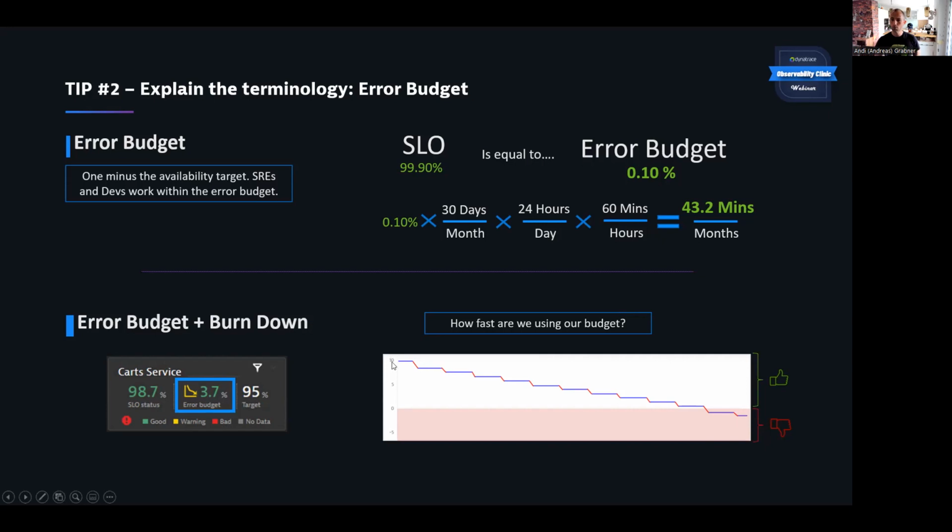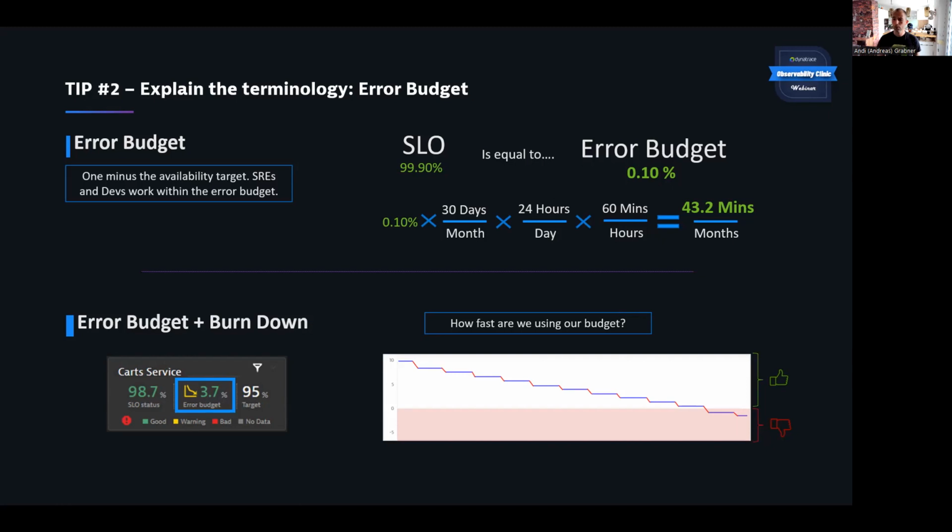So if you start with the 0.10 at the beginning of the month, every time you have a problem, you're kind of burning down. And the burn down rate is kind of the steepness of the curve. And the steepness of the curve basically says, how fast are you burning? Right? And this is something that you will see also later on that we can also use to alert on, because you don't want to react on every single little blip, but what you want to react on is if there's a problem going on right now that is consuming and eating too fast to your error budget, then you want to alert on.